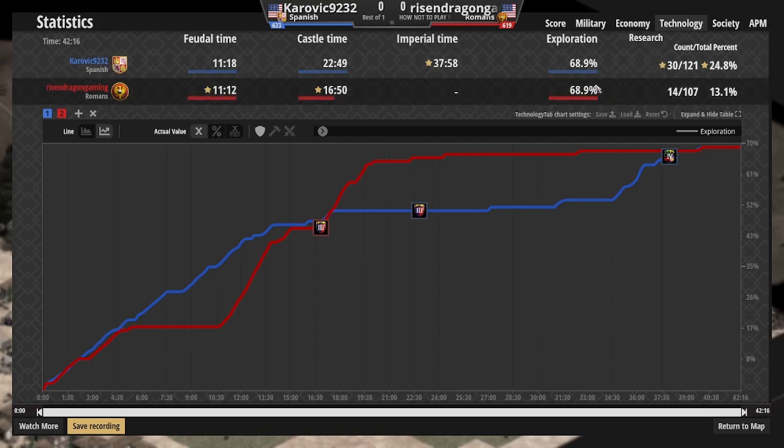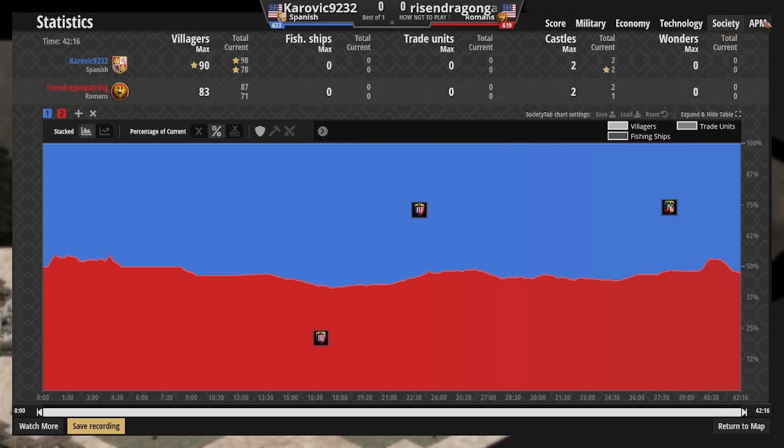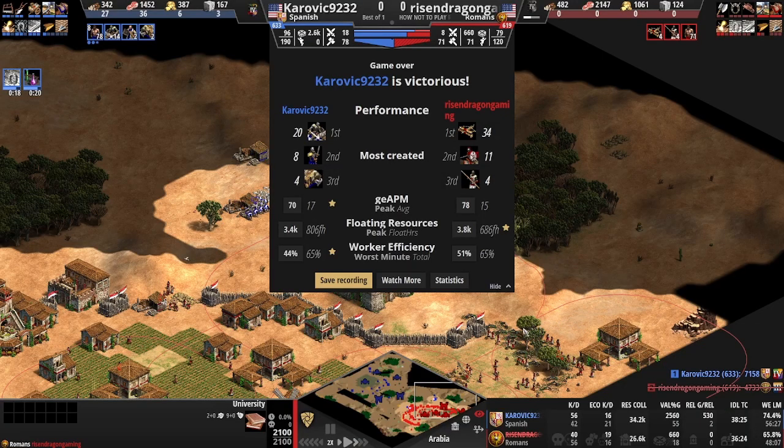But we were able to tie them for exploration. They got a little bit more in the research part. Villagers, we weren't too far off on the max. And whatnot. They had 2 castles. We had 2 castles. Actions per minute, just a bit of an edge for my friend there on the other side, Karavik. So overall, even though we kind of rolled over and played dead, this was still a good game for us.